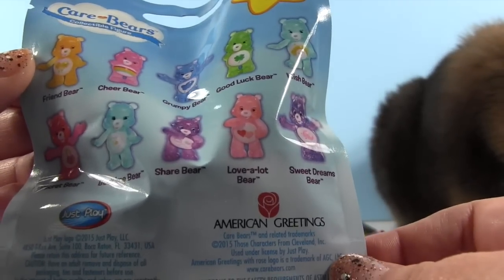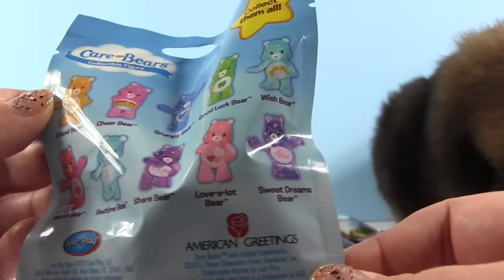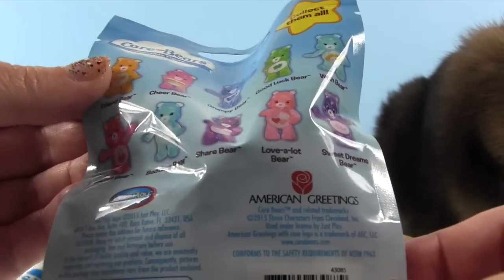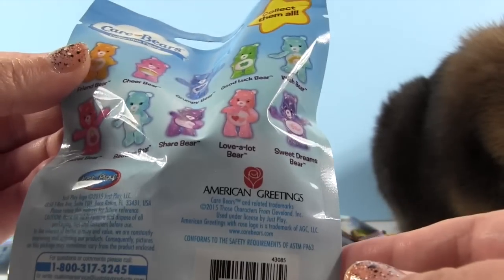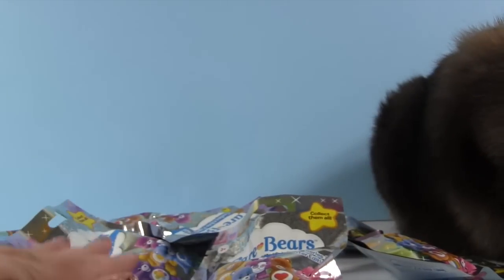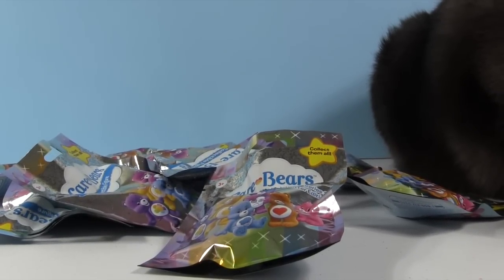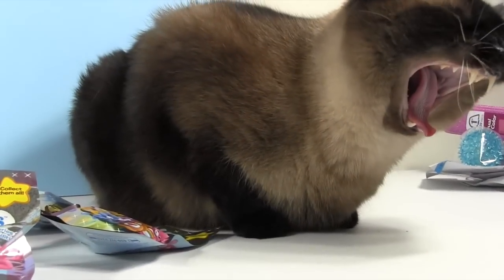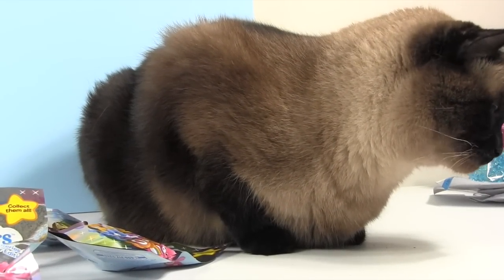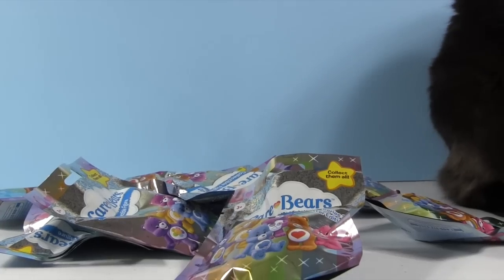Heartbeat Bear isn't in this one. Poor Paul - no Heartbeat Bear. He was going to be Heart Attack Bear from now on anyway. If you've watched our older Care Bear stuff, you know that Paul comes up with silly names and he's renamed some of these bears, so you'll get to hear all those names as we open them. Today I think we have ten packages. Simon is just going to partially be in our picture - look at this crazy cat, big yawn. He's in this crazy little pose like he's ready to spring off the table and attack. He's going to hang out over there and we're going to open some bears.